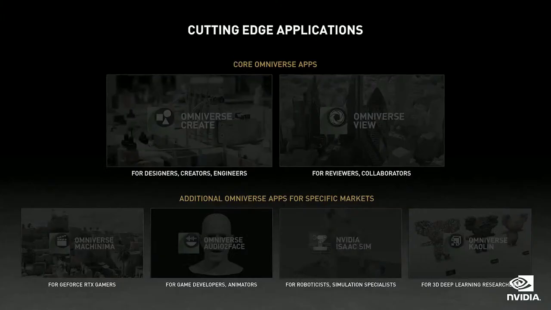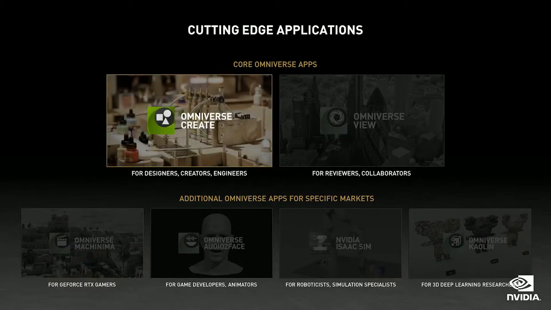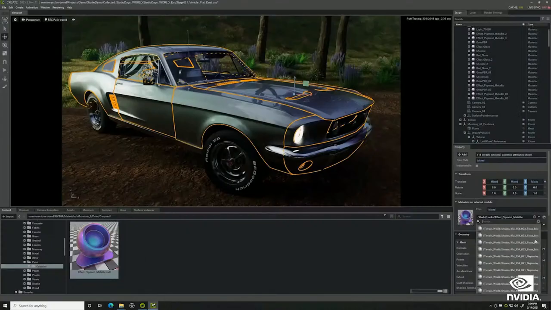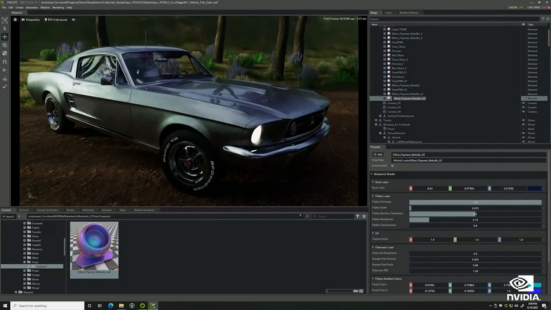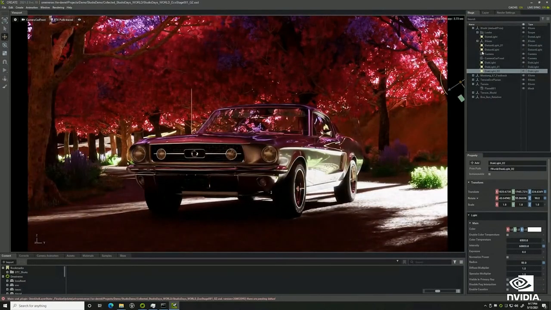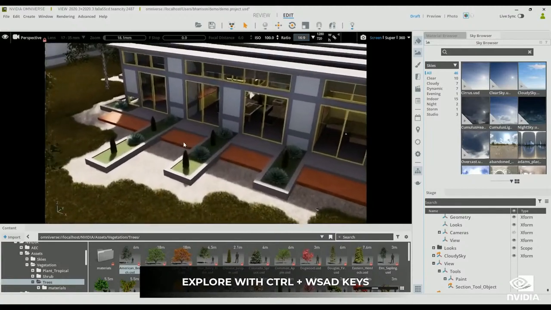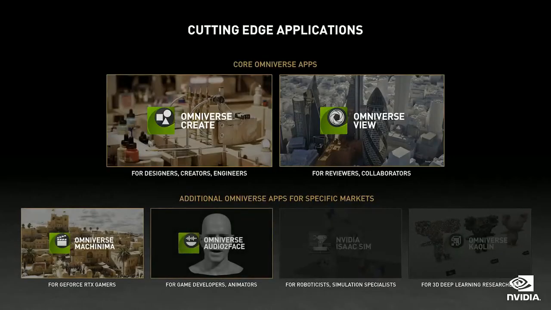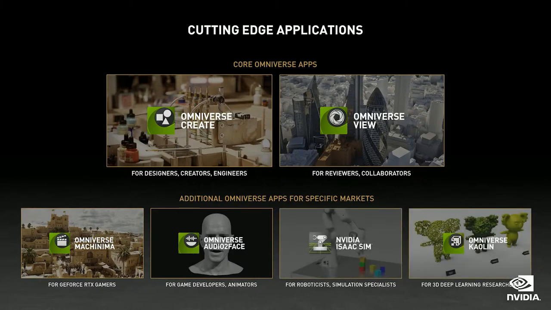Now, with Omniverse, we have some core applications, Create and View. Create is an application built on Kit, that toolkit I told you about in the five modules. And Create allows you to do things like create 3D objects, animate those objects, add lights and shadows and things like that. And View allows you to view that world and view it all in real time. But we have other applications that are being built on this platform as well. Things like Audio to Face, where you can drive animations just by a voice or a dialogue track.